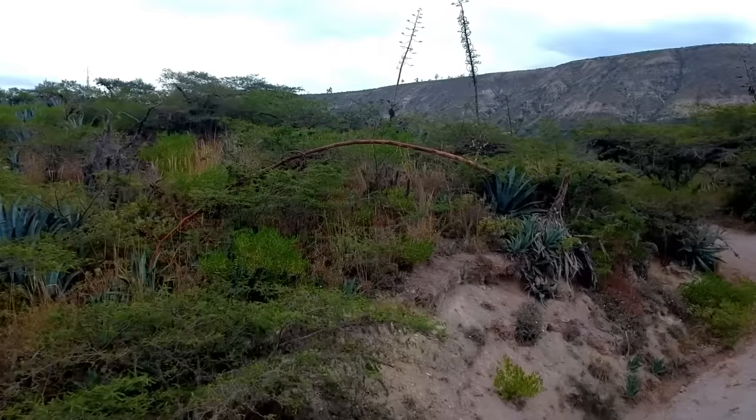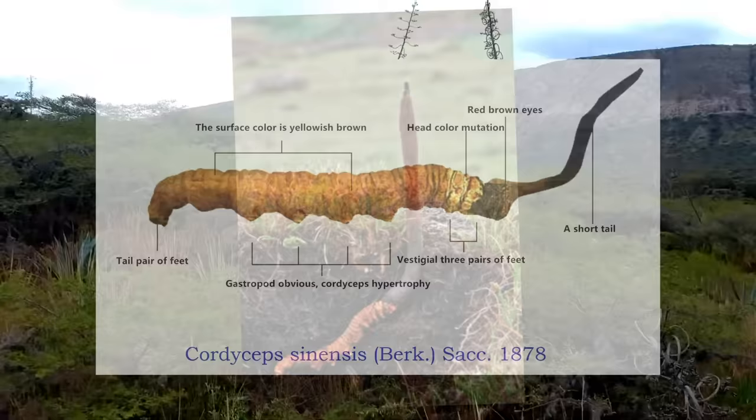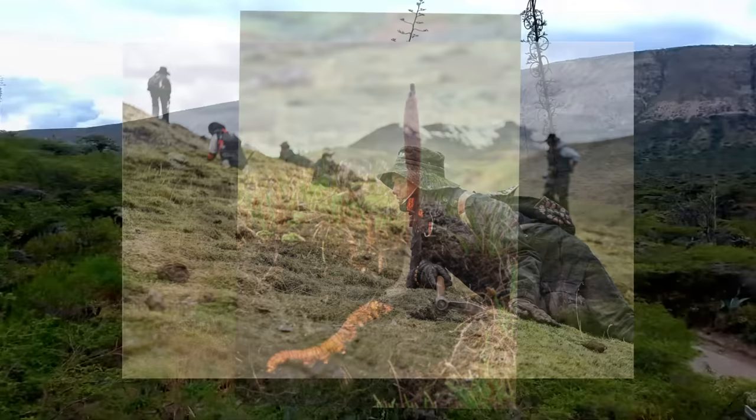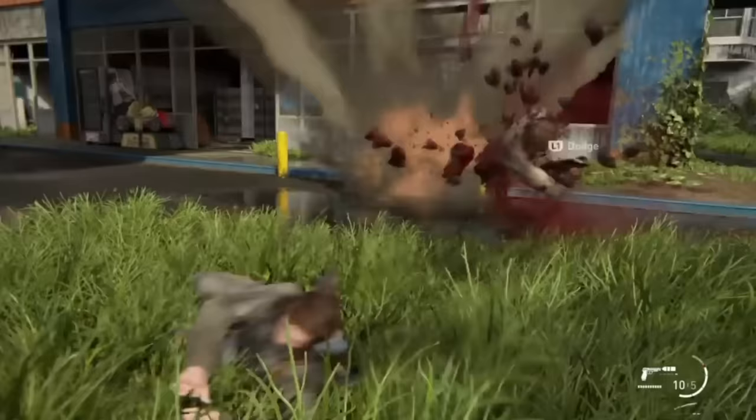In Tibet, there's a fungus that takes over mountain caterpillars and has their zombie bodies burrow down so that the fungus can grow out and reproduce. Tibetan people are increasingly trekking up the mountains to collect these fungus stalks because they're worth more than gold, because a bunch of Chinese dudes are buying them to help them get boners. Y'all are f***ing around over there in China too much. I don't want another pandemic with zombie boner fungus.